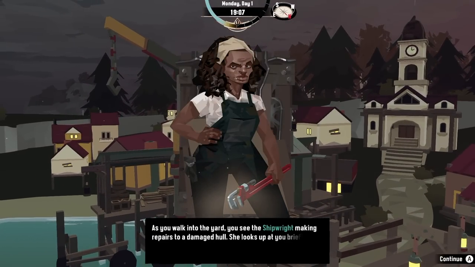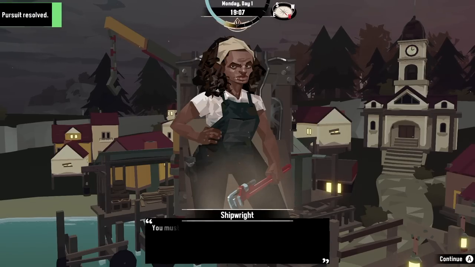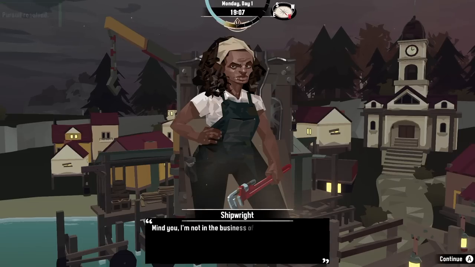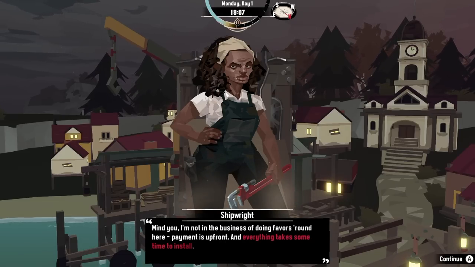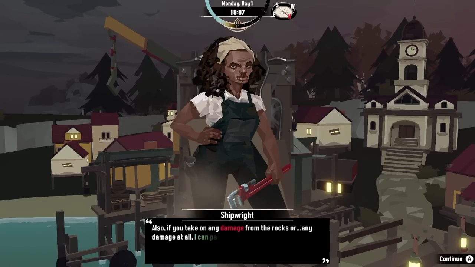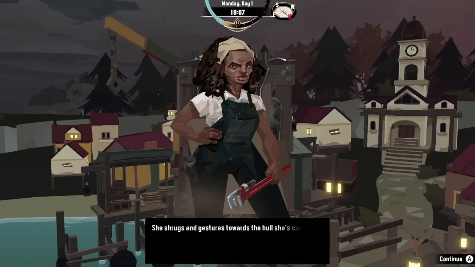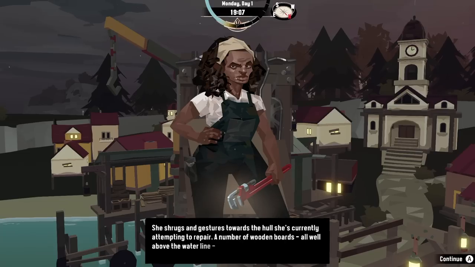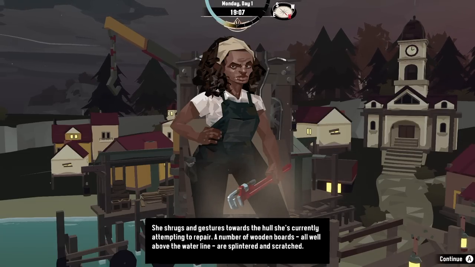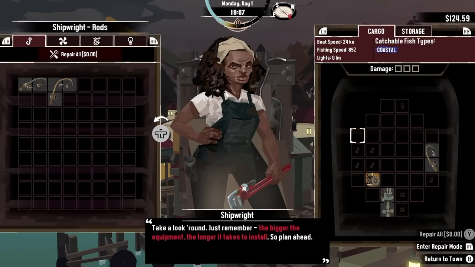As you walk into the yard, you see the shipwright making repairs to a damaged hull. She looks up at you briefly, before returning back to her work. You must be the new fisherman. I can make improvements to your vessel in the yard. Mind you, I'm not in the business of doing favors around here. Payment is up front, and everything takes some time to install. Also, if you take on any damage from the rocks, or any damage at all, I can patch it up. Mostly. She shrugs and gestures towards the hull she's currently attempting to repair. A number of wooden boards, all well above the waterline, are splintered and scratched. Take a look around. Just remember, the bigger the equipment, the longer it takes to install, so plan ahead.